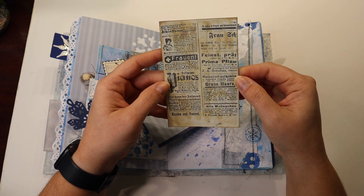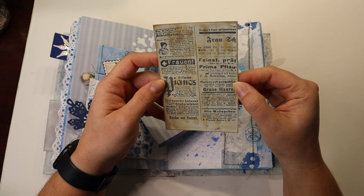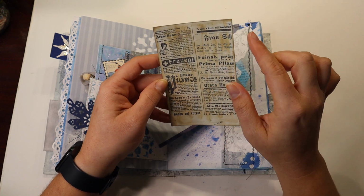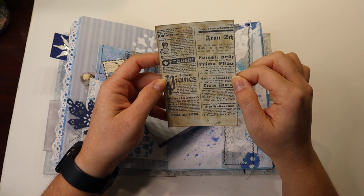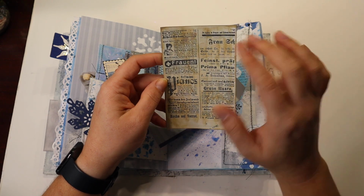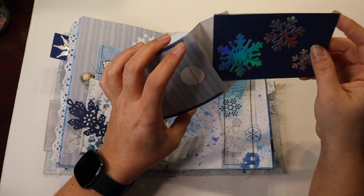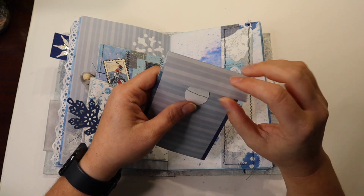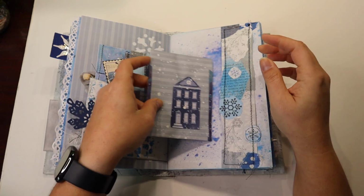And on this side I have some copy paper that I stamped. I'm not sure who made this stamp. It might be in that video. But I stamped like a faux newspaper and distressed it with the frayed burlap. And that just goes in there.